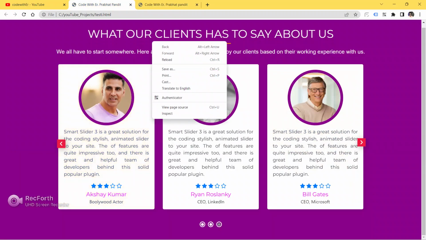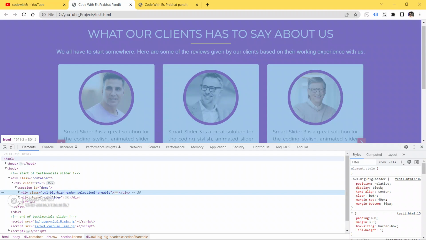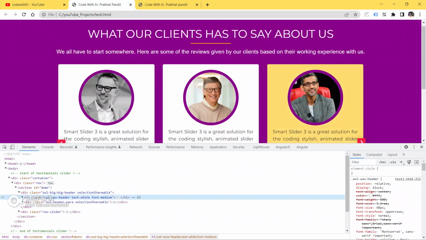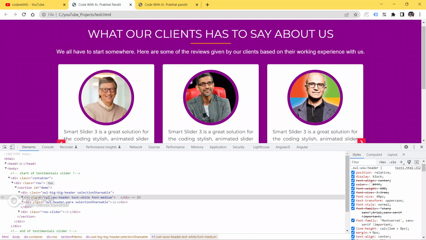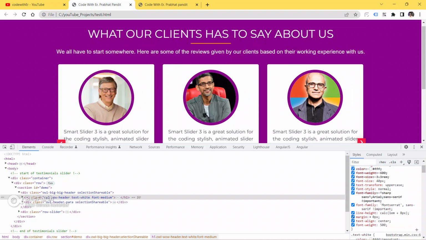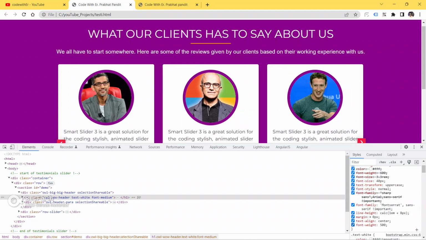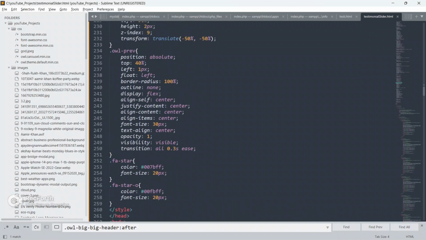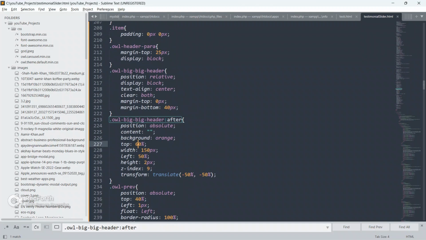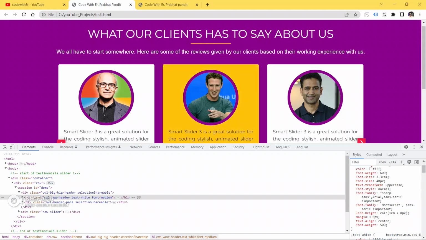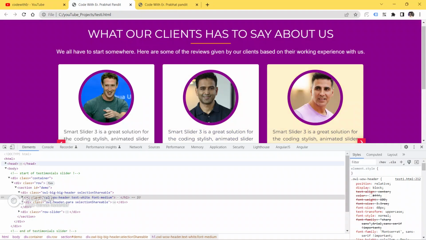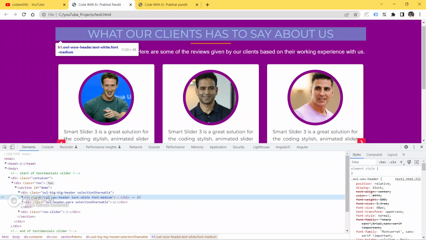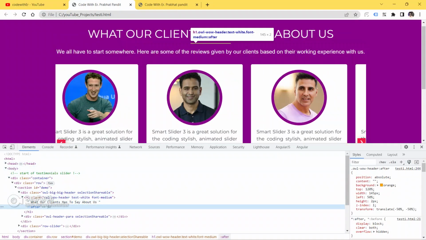Yeah, so can you inspect this? Which font family is there? Okay, all big header.